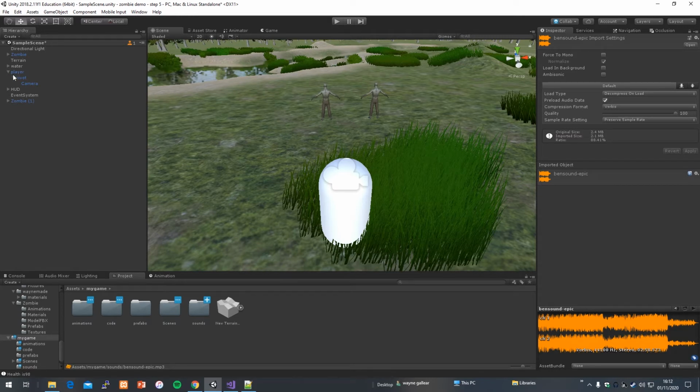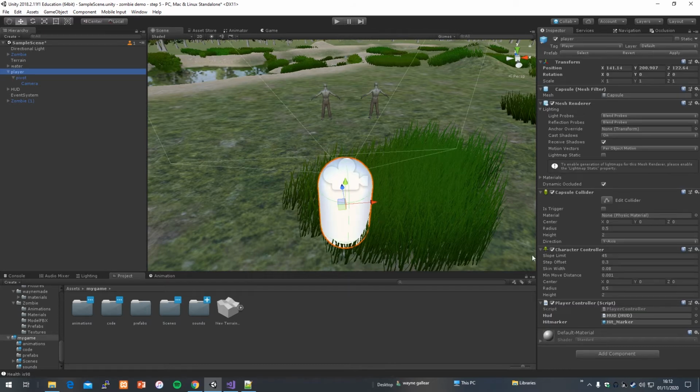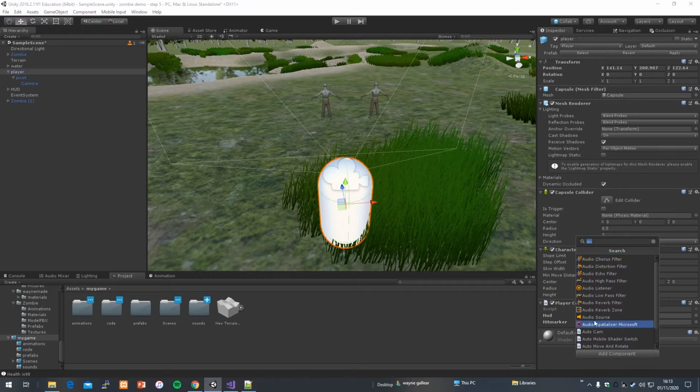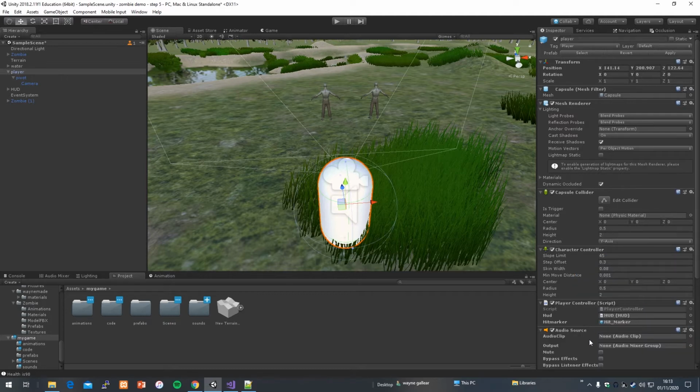So let's talk about the background music first of all. In-game you want to attach the sounds to the character you're playing. If you attach sounds to things in your environment, you might not necessarily hear them. So for background music, and I'm not saying this is the best way, but this is how I tend to do it, I attach the music straight to the player. With the player highlighted, there's no coding for this. You just click Add Component, look in Audio, and add an Audio Source here.